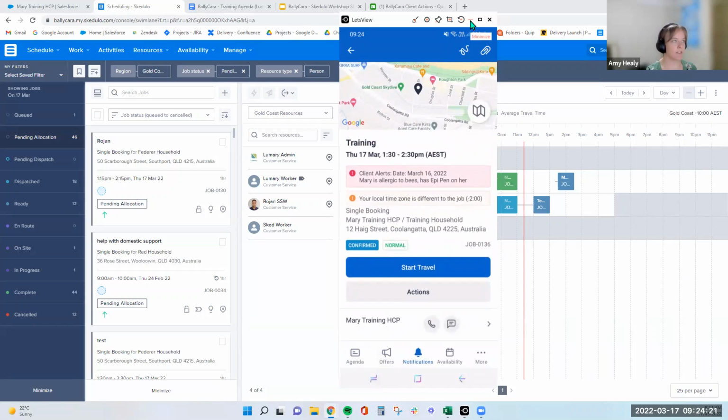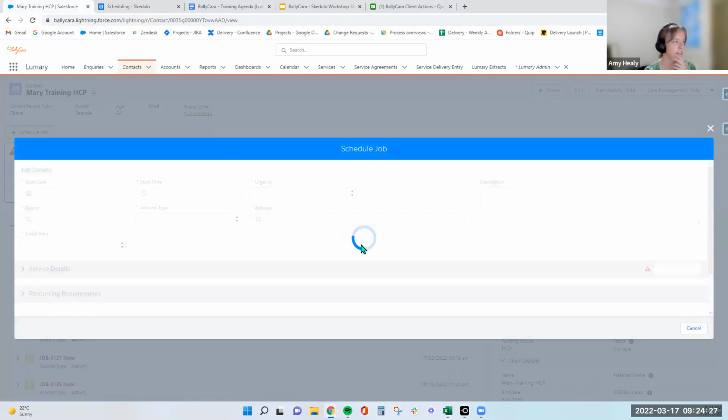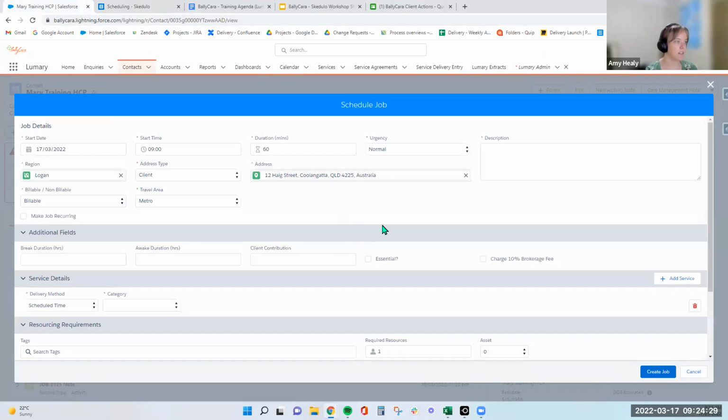So I just wanted to backtrack a quick second, come back into the scheduled job part. I just wanted to clarify a couple of things. So we spoke about this brokerage or admin fee last time. So this is only for HCP and privately funded clients. And this is what you'll check if you want to make sure that they're charged an admin fee. This will create a service delivery record for this fee, as long as within the planned services, you have a brokerage service. And then that would become available for you to select down here as well.